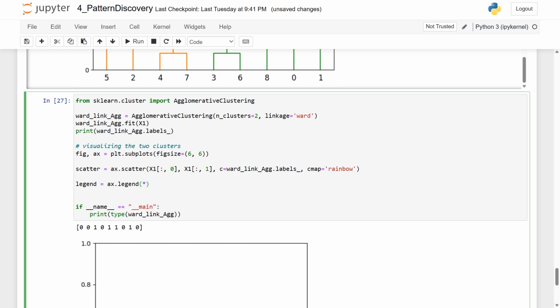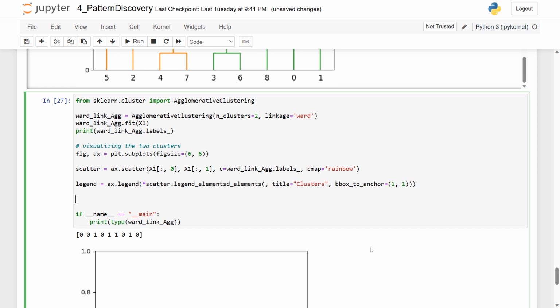legend = ax.legend, scatter.legend_elements, and title is equal to clusters, and bbox_to_anchor is equal to 1 comma 1.